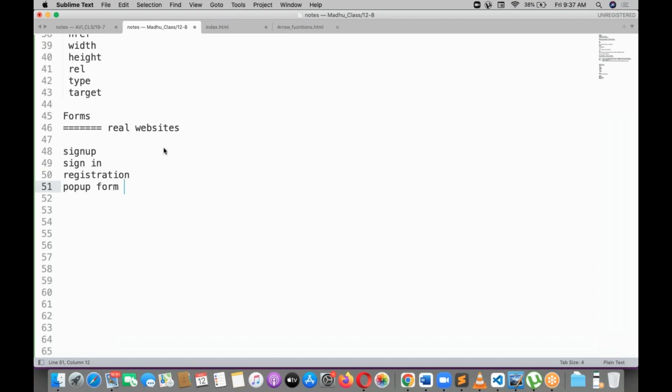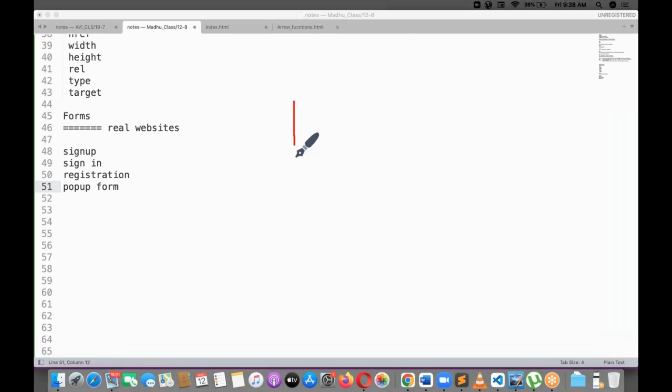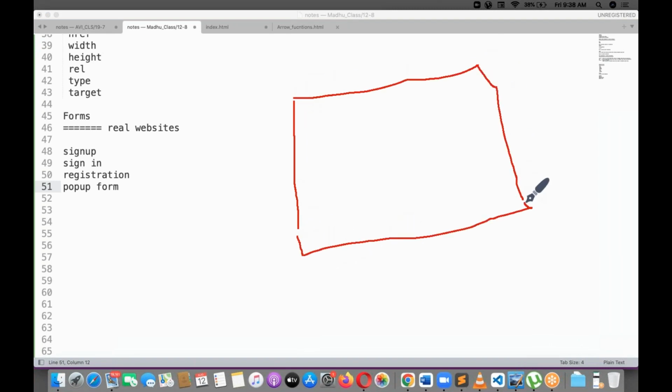When you launch some websites nowadays, they give you a pop-up window, and on top of the pop-up window they take your details. Nowadays people are doing business this way. For example, you enter www.abc.com, some website you're launching.